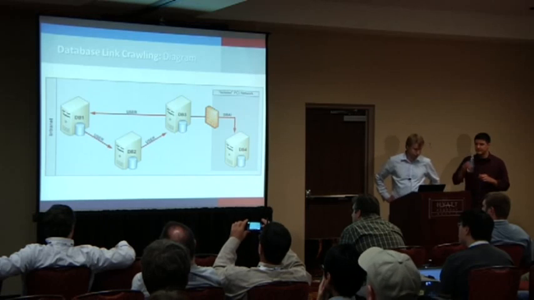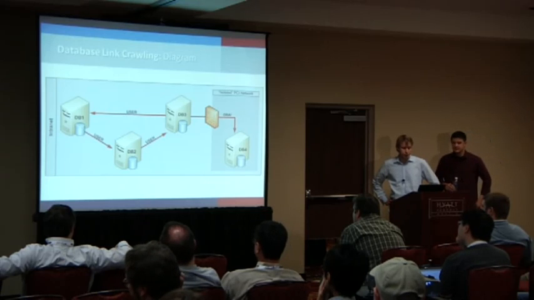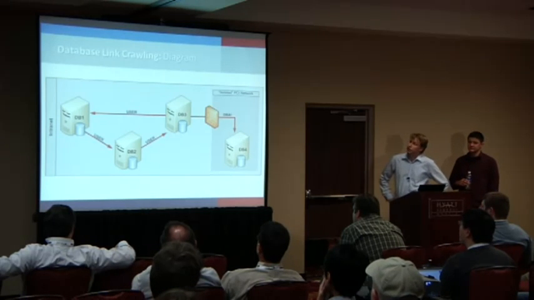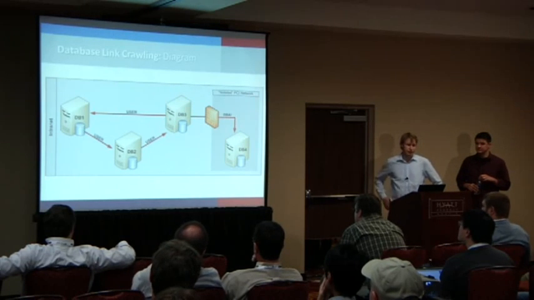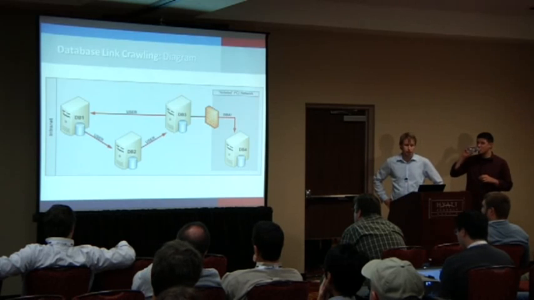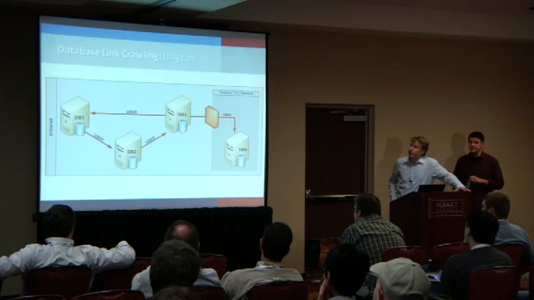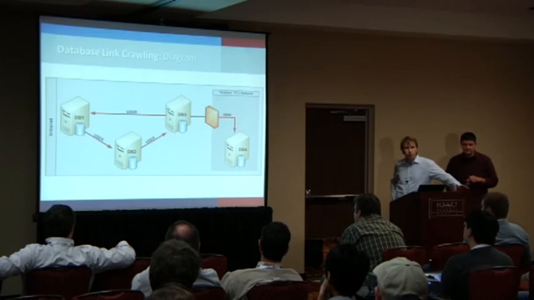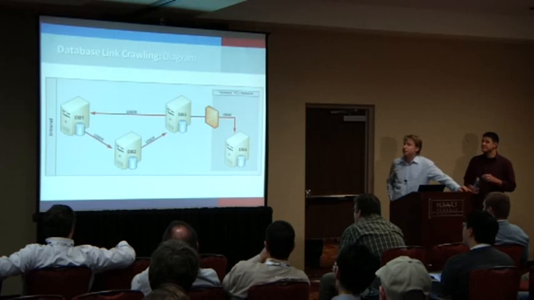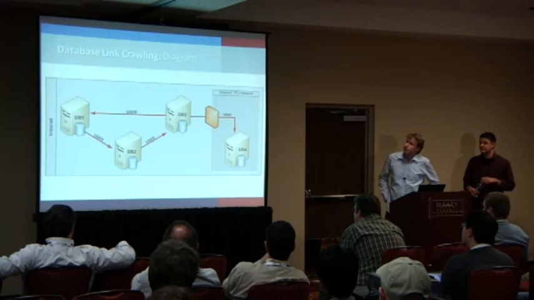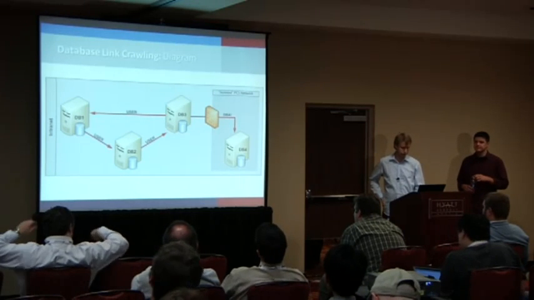How these links work, you can see a diagram here, where those links are just set up from DB1 to DB2, DB2 to DB3. These are user access links, so they are configured correctly so that the links don't escalate privileges. DB3 links back to DB1, but DB3 might also link to DB4, which might be an isolated segment or secure network where you want to control access, or where it would be harder to get. We've seen this many times in production environments where we can follow the links and bypass the access controls for the secure network.